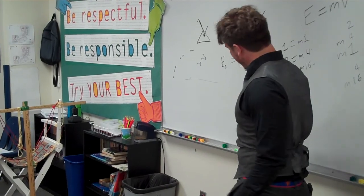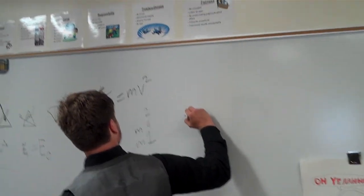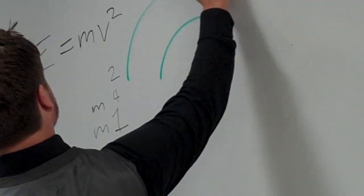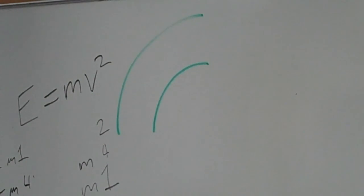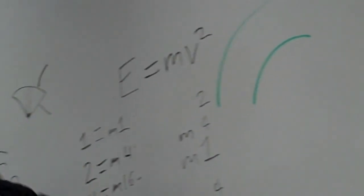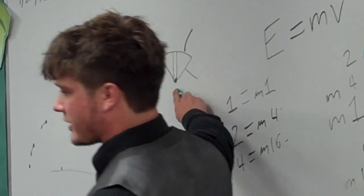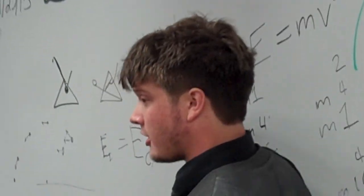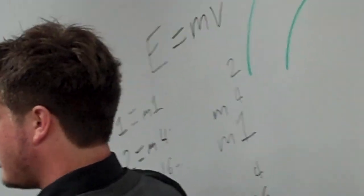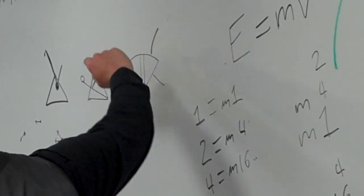Because if you have two circles that your object is going to move through, alright, and one circle is that far, and one is that far, which one's going faster? The bigger one. The bigger one, okay? So the length of your arm matters on both of these, alright? What matters on this one for that? There's not an arm that's bending. The wood can bend. The string. So the length that it travels is what changes here, alright?